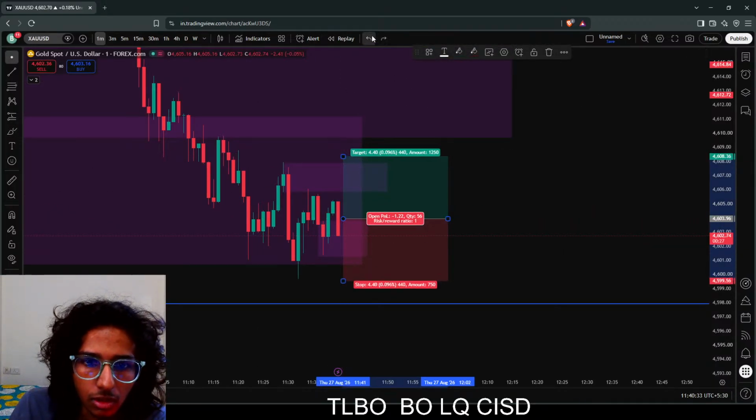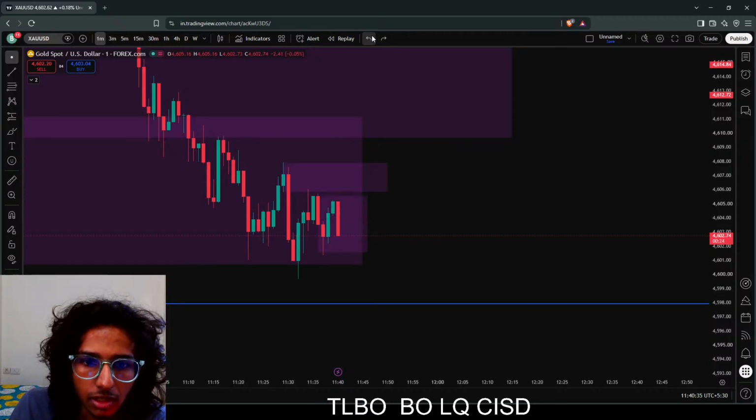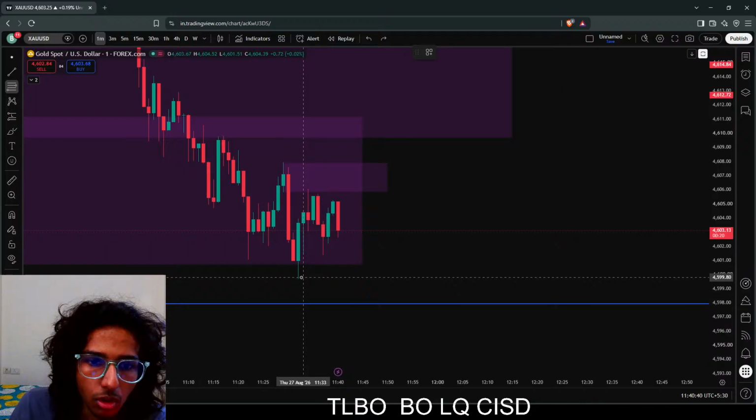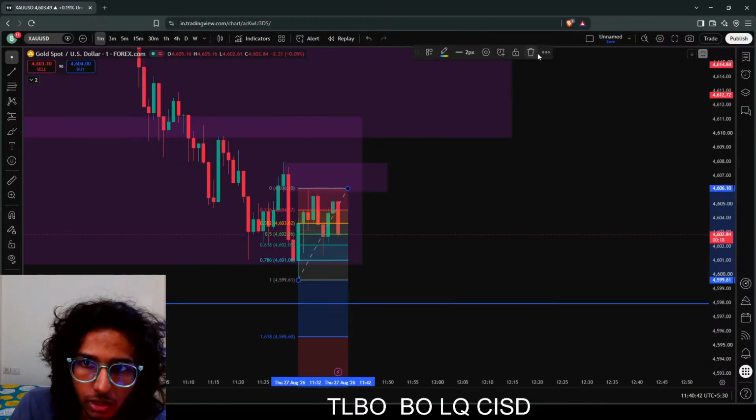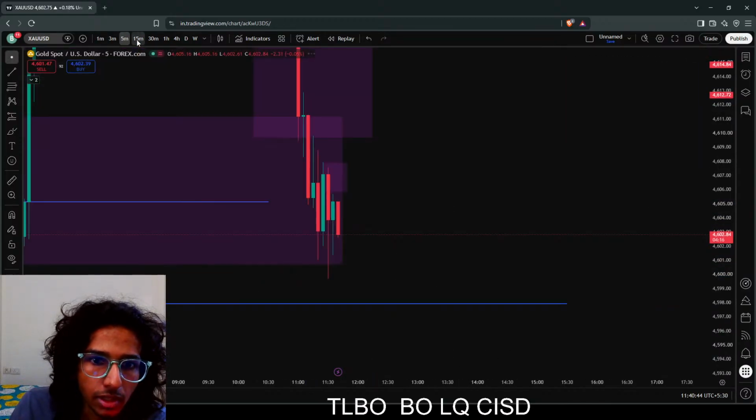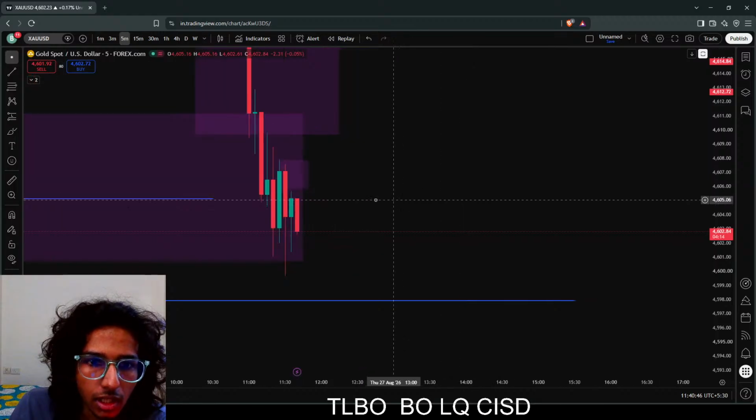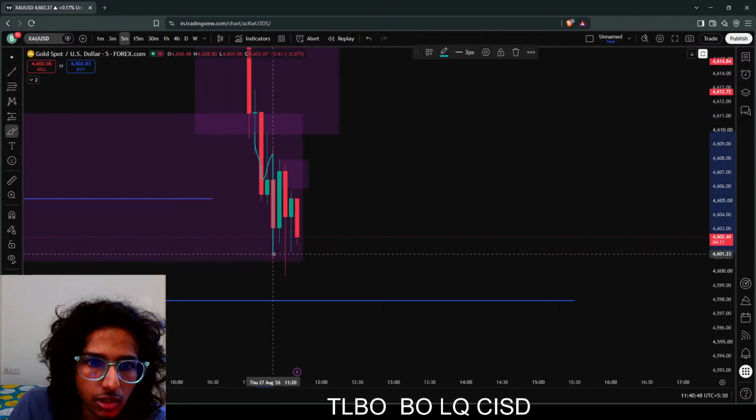But oh, it didn't break. It is kind of rejecting over here. I don't know what reason it is, like it's not going upside. So it's the same thing, see, again it's the same thing. This thing broke downside. Now again, what price is trying to do is continue for the downside.